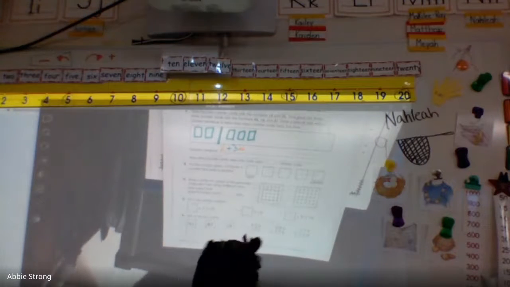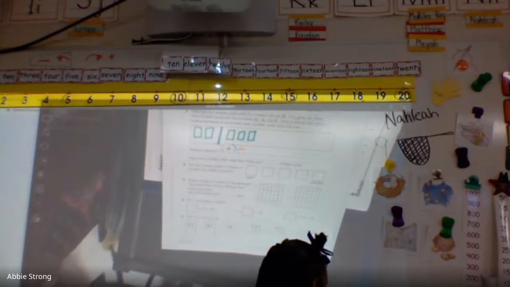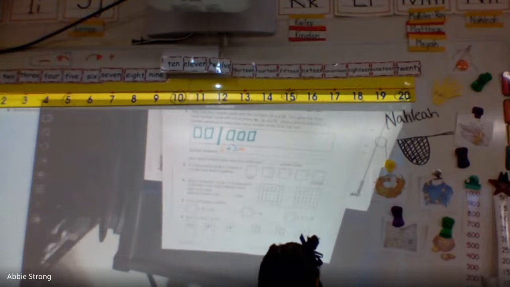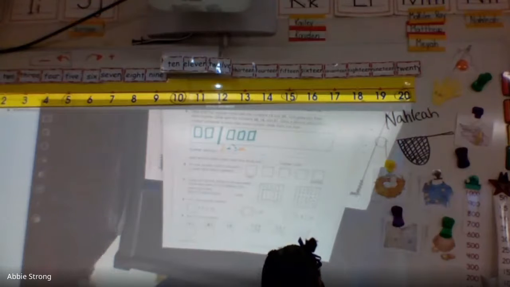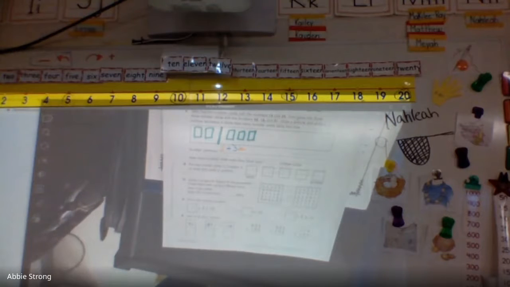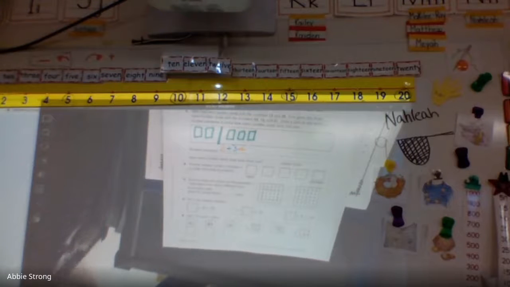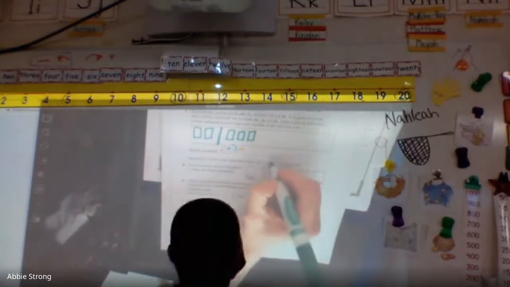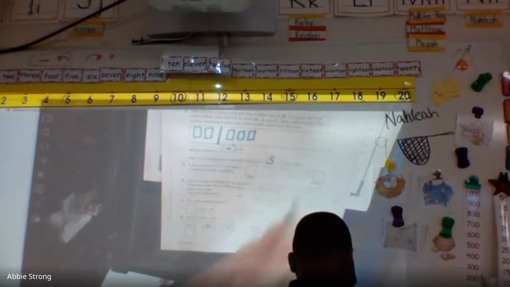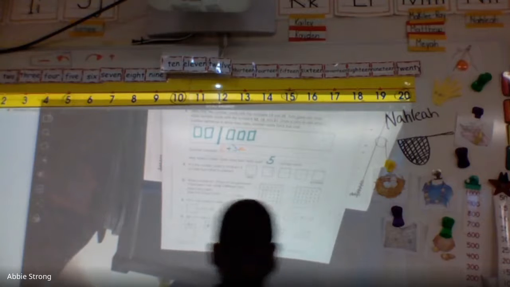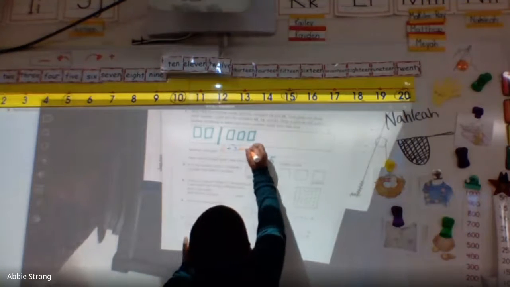Can somebody tell me the answer to this? 2 number cards plus 3 number cards equals how many does he have all together? Perry, thanks for your silent hand. 4. Can you count that for me, please, on your paper? 1, 2, 3, 5. 5. Can you put a 5 up on the number line for us, please? The sentence is complete now. Don't forget to put your 5 underneath on the line next to the question mark, Alea. It says, how many cards does Gary have now? The answer is 5.